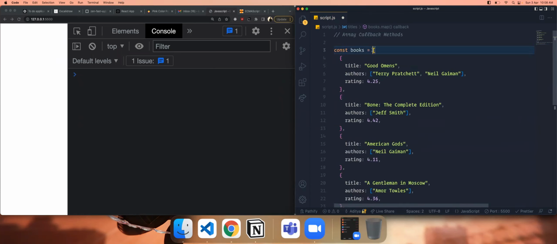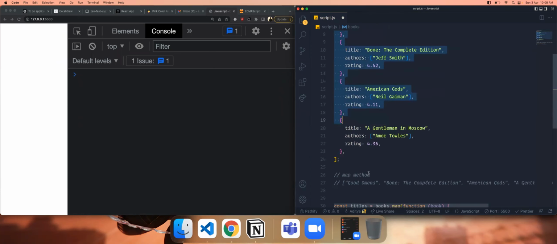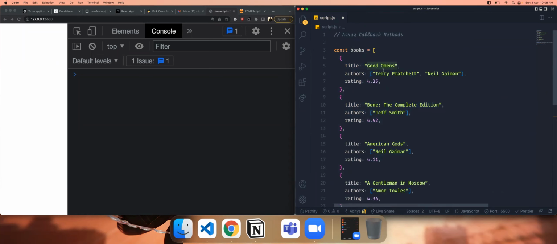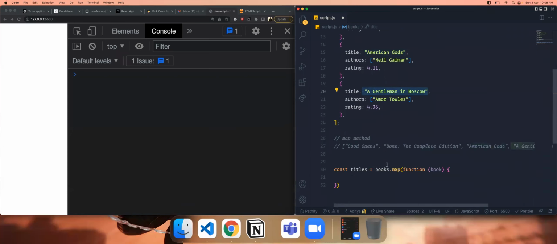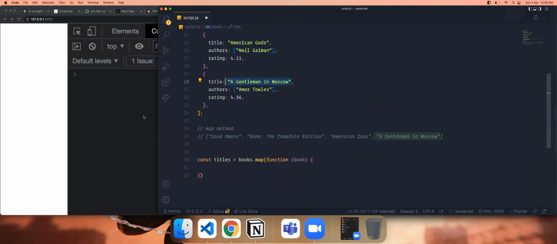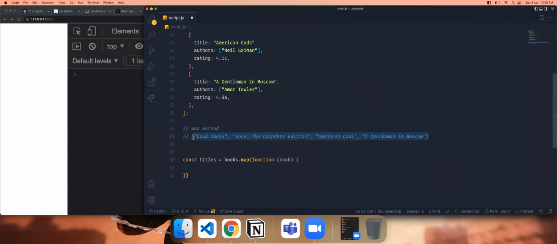We have the books array, right? Yes sir. Map over the books array, I want a new array which contains the titles of the books. Whatever titles are here, I want to return them in a new array. This should be the result. If you look at this, this should be the result ultimately.